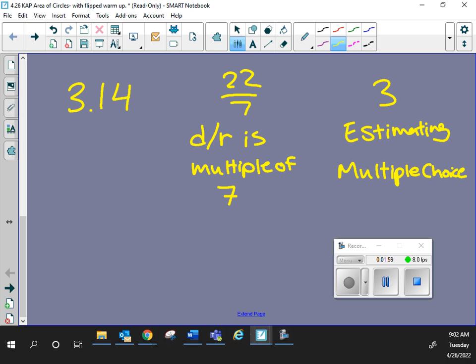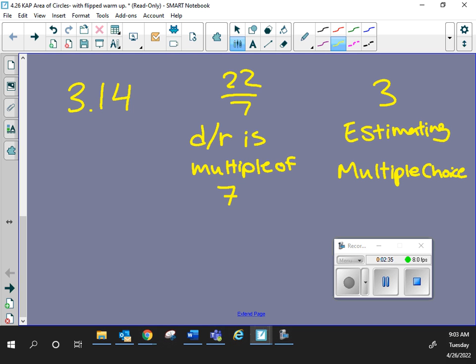Because it's going to be close, okay? But if I use 3, is my answer going to be above what I calculate, or is it going to be below what I calculate? Above, because I'm rounding down. I'm taking off that 0.14, so the answer would need that extra little bit. If 2 answers were really close, I would use 3 to eliminate 2 answer choices, and then maybe actually do 2 times 3.14. But if all of them are really different answers, I'll be like, nah, I'm on to 3. Okay, it's okay to be lazy. It's a strategy. I know it's the best.